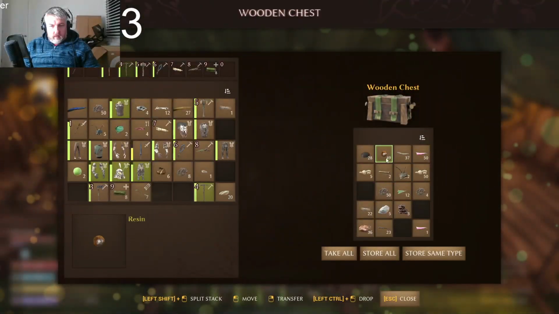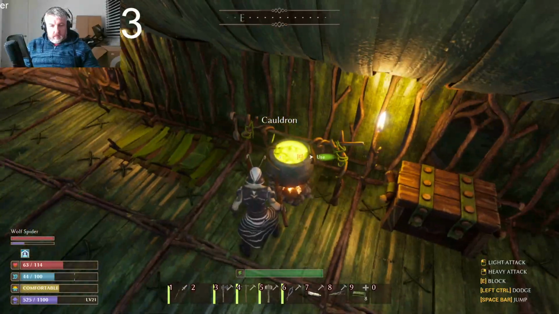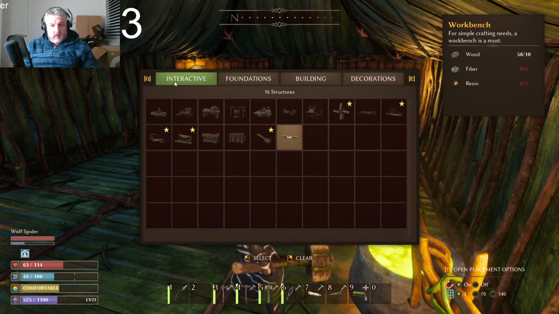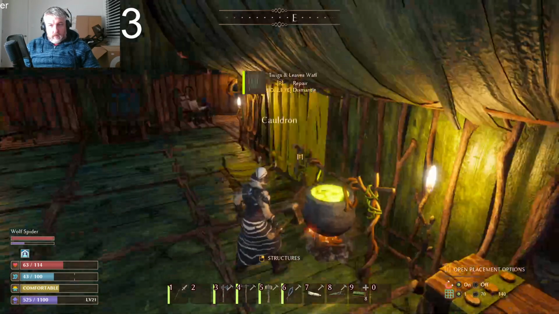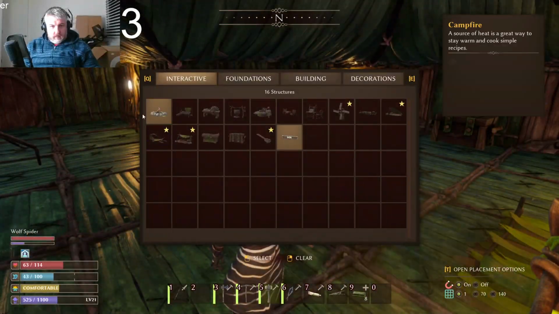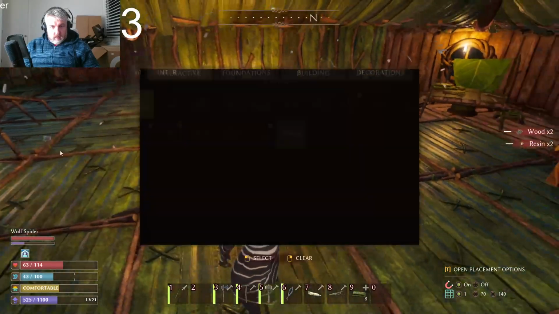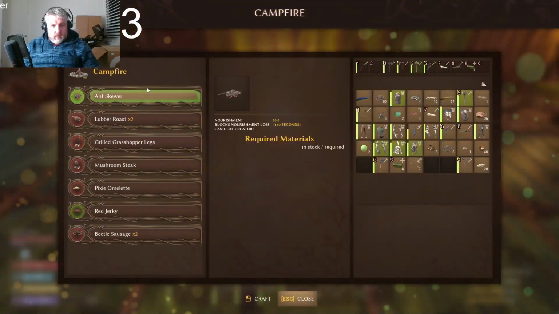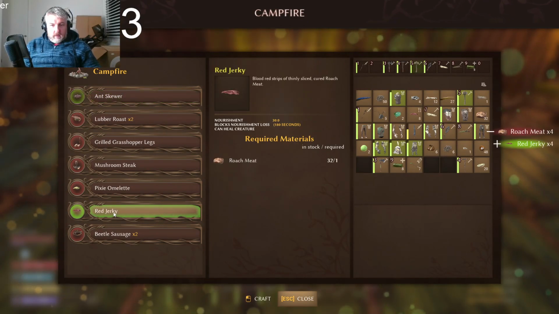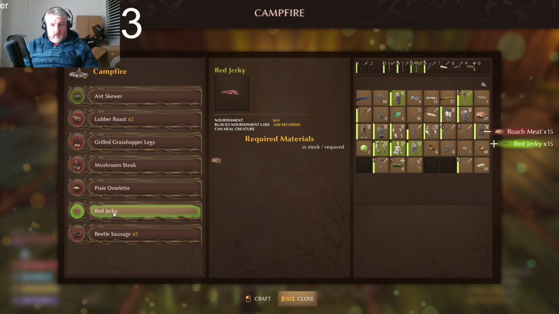Because bone is off lizards. So if I want to use my roach meat, I should probably make a fire, because you can just cook the roach meat. Needs resin. Oh, I've got lots of resin. Yeah, I'm not making the... see, this uses red jerky and it gives 30 food. Hell yes. How much red meat is it? 1? Oh my goodness.